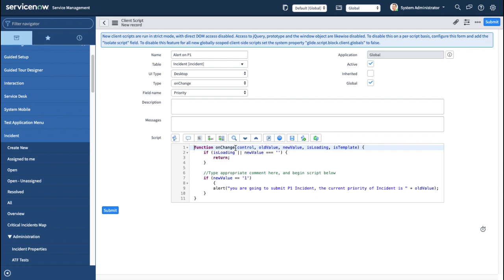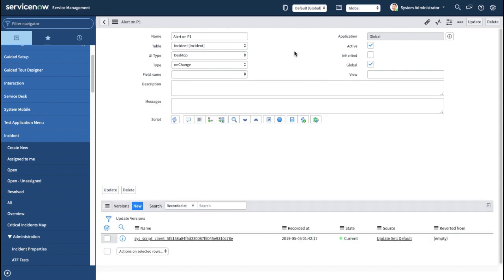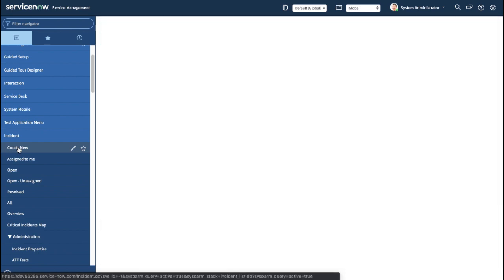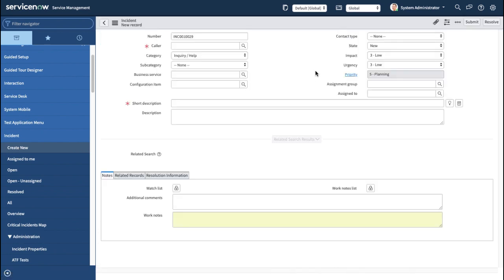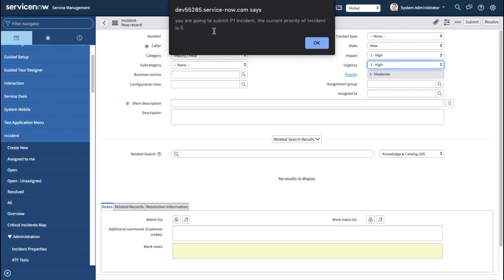So we have this script and I'm going to save this. If I go to create new, currently the priority is P5, but if I change it to high, yep, you're going to submit P1 incident and the current priority of the incident is 5.